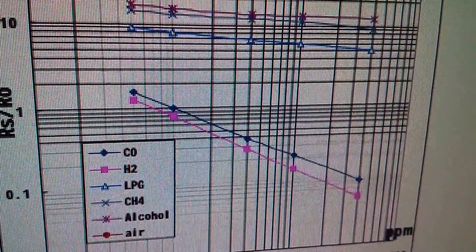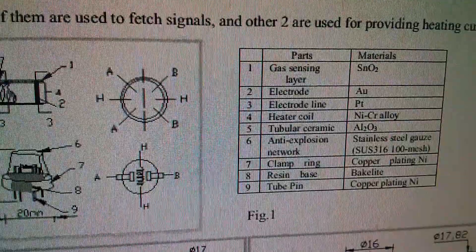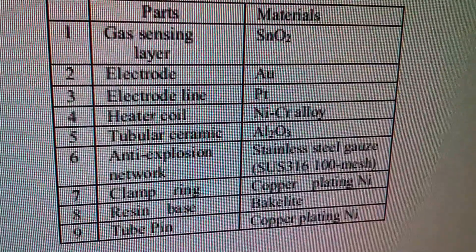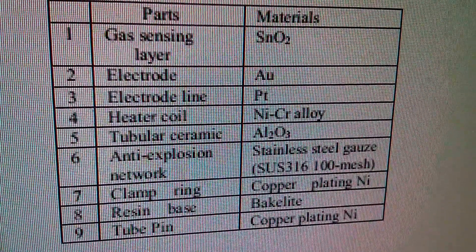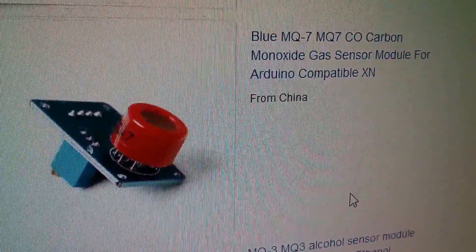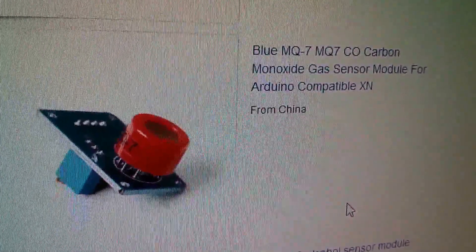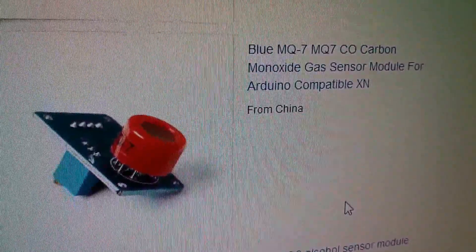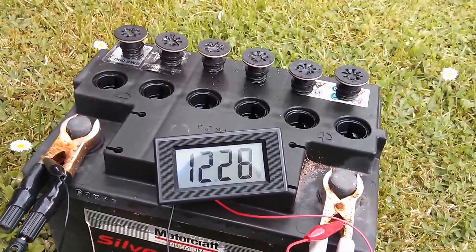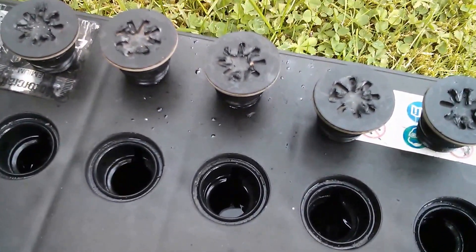So it should be able to be inserted down inside a battery cell and used to detect the presence or absence of hydrogen. The obvious question is would this cause the hydrogen to explode? Well, hopefully not — you don't need to create a tight seal, and item six on that list says 'anti-explosion network' which is a stainless steel gauze. So maybe a device could be built using six of these sensors, one dropped into each cell, and it would simply run the high voltage equalization program until the level of hydrogen in each cell was roughly the same. If it failed to equalize all the cells within a certain period of time it would just come up with an error. So there's an idea for another project — though I've got far too many on the go as it is. And there are the results of my experiment into battery cell equalization.